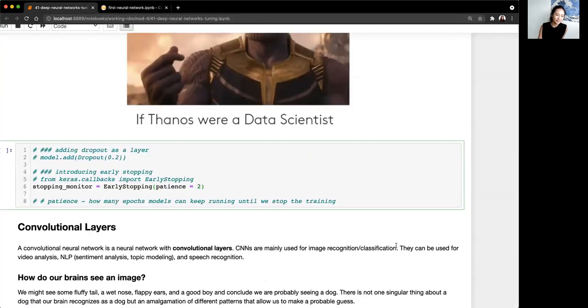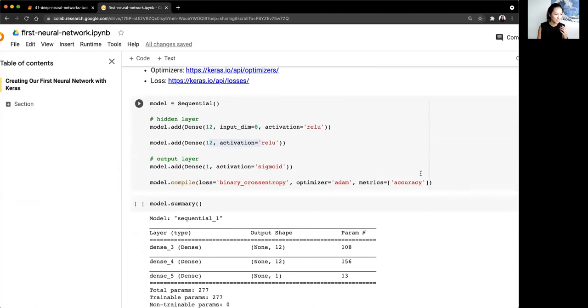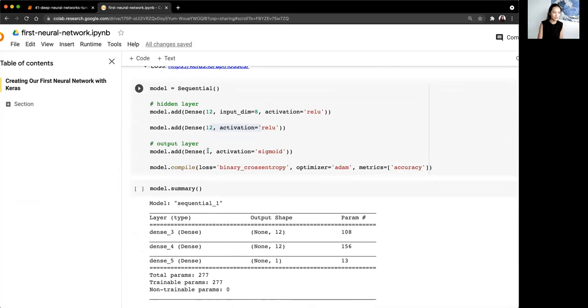So that's not exactly regularization, but it's another way to combat overfitting. Those are all the main things that you can tune in your neural network. Again, on Friday, I'm going to show you all how you can do grid search. For example, you can run a grid search where you test different activation functions. You could even test different numbers of nodes. You can test different values for dropout, for patience, things like that. And I'll show you all how you can do that on Friday.